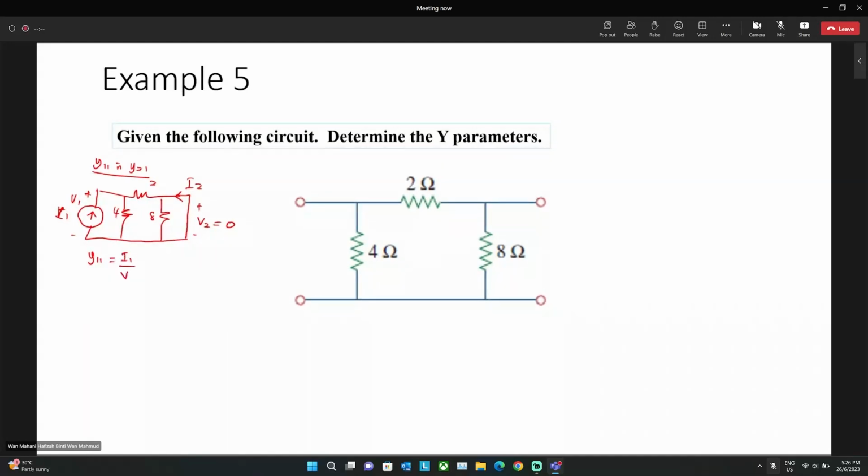Y11 equals to I1 over V1. So, daripada sini, sama juga macam case impedance sebelum ni, I tu kita kekalkan ya. Kita cari V dalam sebutan I. Sama juga case Y ni. Cuma kalau Z hari tu dia kat atas yang V dia. Sekarang ni V dia kat bawah. So V1, where is V1? Okay, voltage across here. So how to calculate V1 in terms of I1? Kita kena cari R total dia lah. R total darab dengan I1, dapatlah V1.